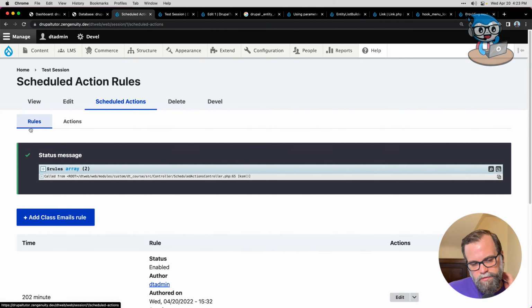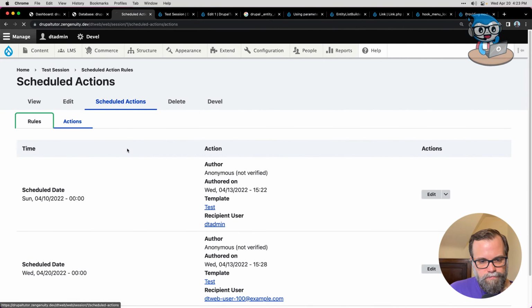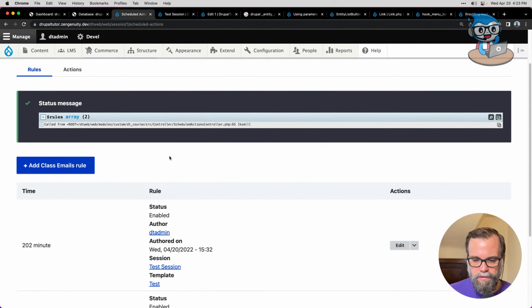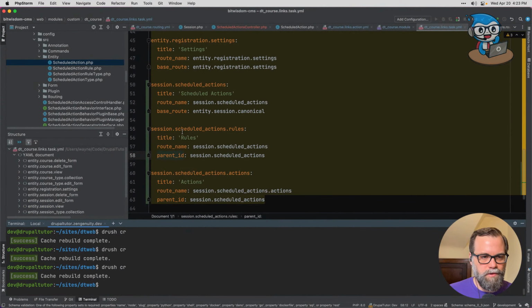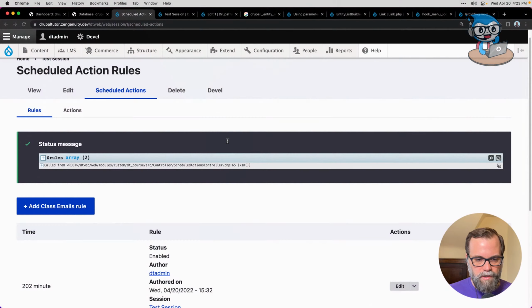Okay, so now we have two subtabs here, rules and actions. So this is coming along. I've got a little bit to figure out about how to dynamically generate these links. But I will do that offline and we'll continue next week. So I'm going to wrap it up here.